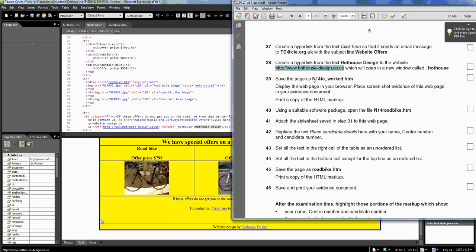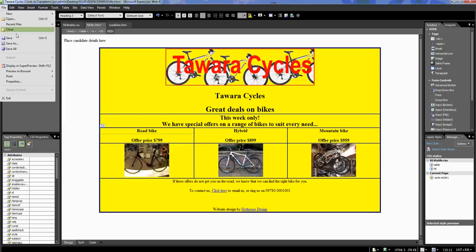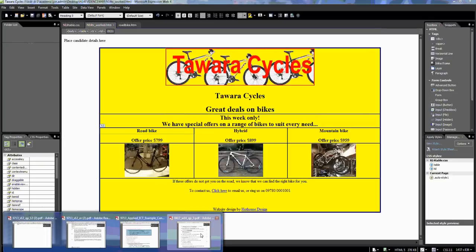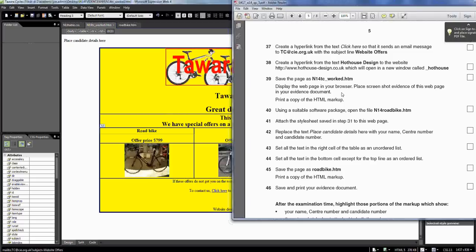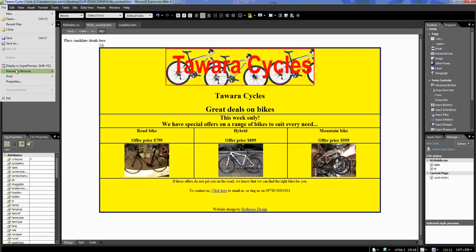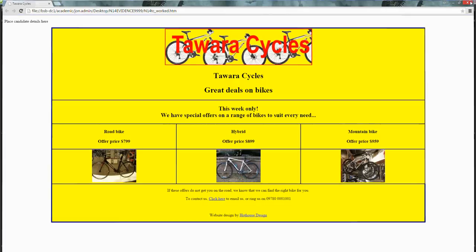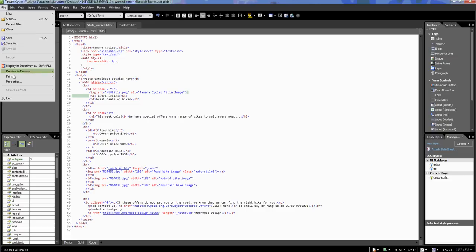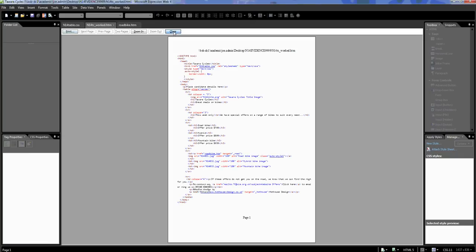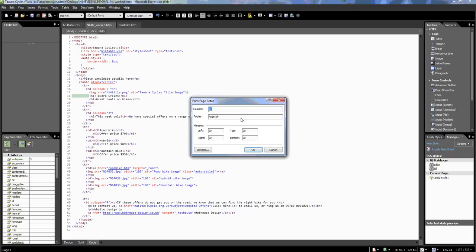And we now need to save our HTML document as a different name. So, just so you can see it, file, save as. Now, display the web page in your browser. So, okay, file, preview in browser, I'm going to preview in Chrome. I'll take a screenshot of that. And to print off the code, I go into code, file, print preview, there's my code. If I need to put my name into it, I would just go to the page setup and write my name into the header or the footer.